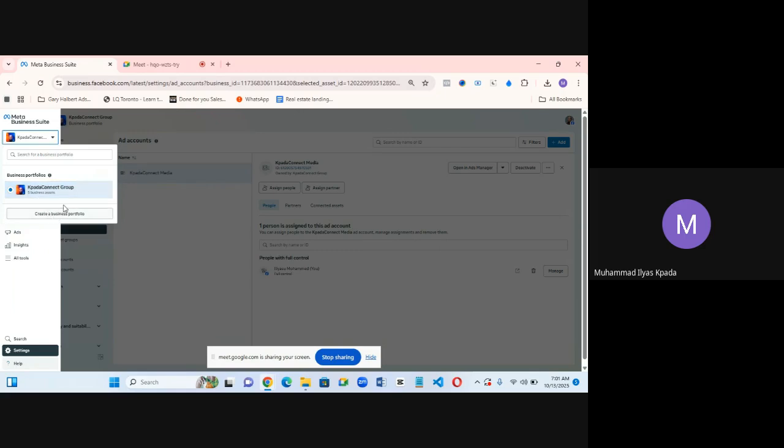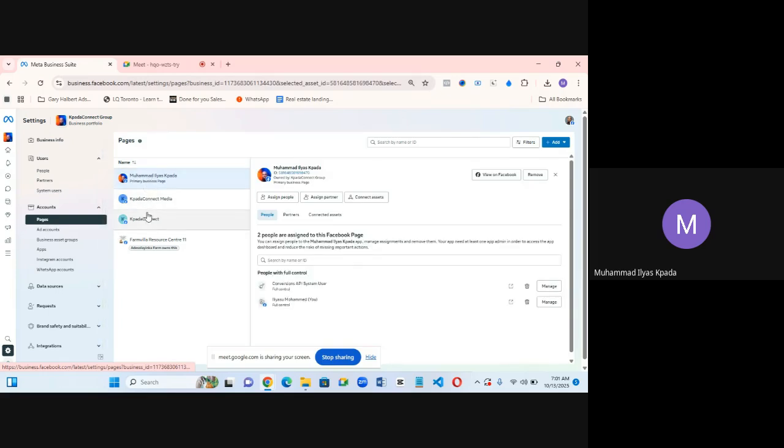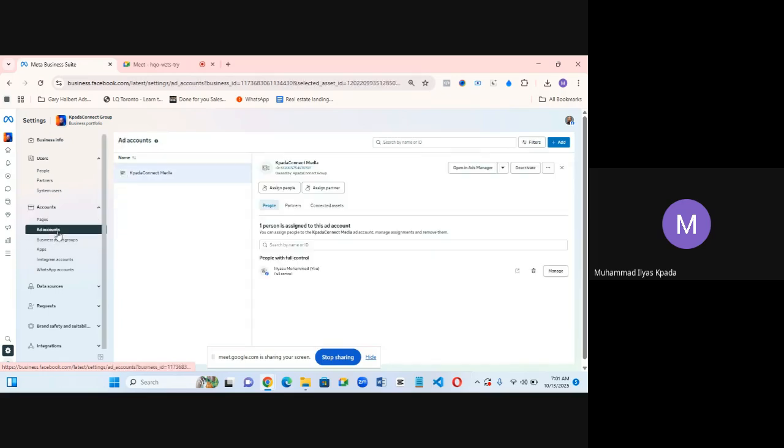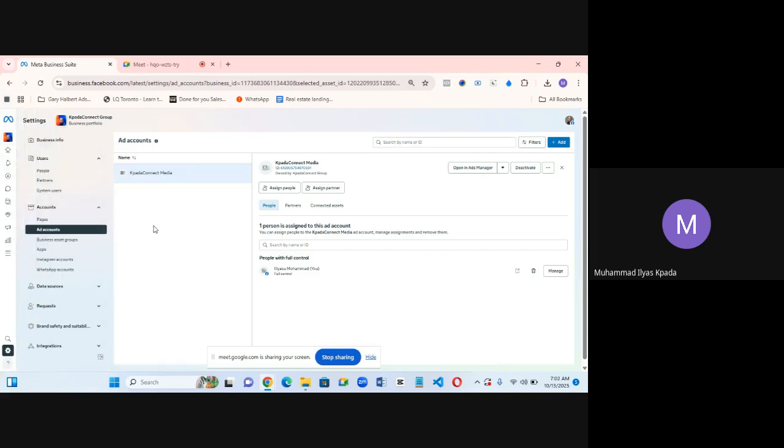I don't want to create now. But you see, this one already has 5 business assets. If I click on it now, the business assets are the ones that we just explored here. We have pages 1, 2, 3, 4. Then we have one ad account, which makes it 5. That is why they say it has 5 business assets, like I explained to you in the last video. So in the subsequent, okay, now let me quickly go there.